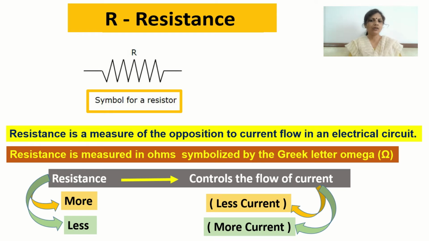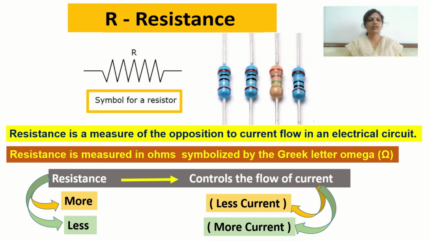So the resistors look like this. You must have seen this on the motherboard of many electrical appliances like the transistor, television, washing machine, fridge, your laptops, any electrical device you take. On the motherboard of an electrical device, we see resistors like this, and the colored bands which you can see on every resistor give its value. Now, how to find out the value of every resistor? This you are going to learn in your higher classes. This is just to show you how the resistors look in the given figure.